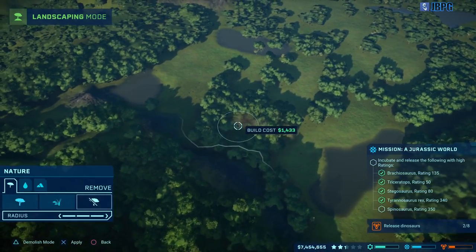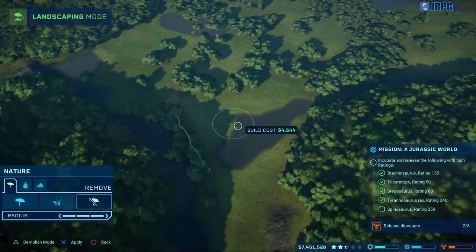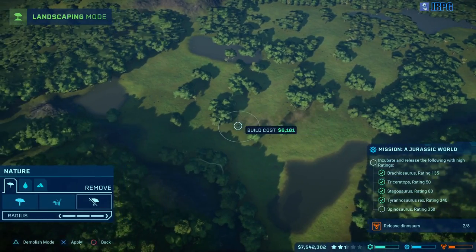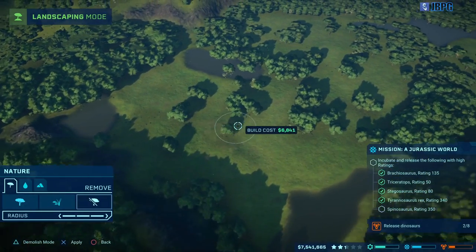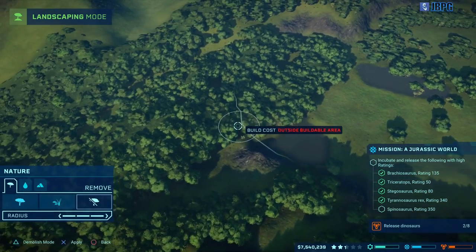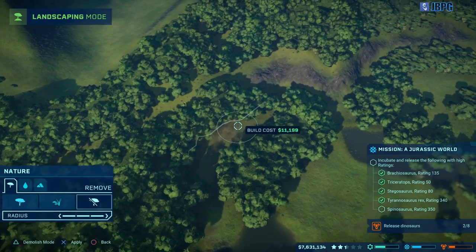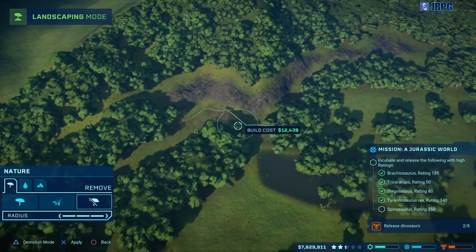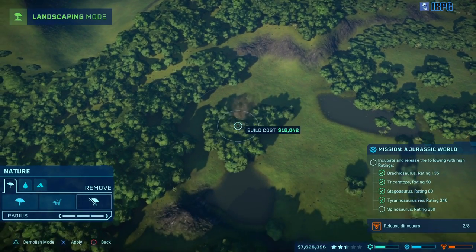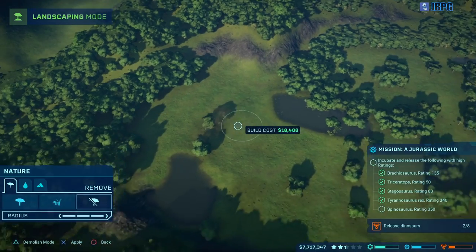Start tearing up some trees. Start developing this area for more dinosaurs. We've got such a big island to play about with. How much space we've got. Insane.